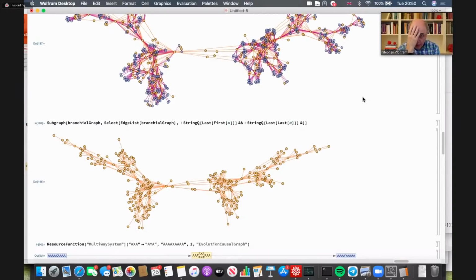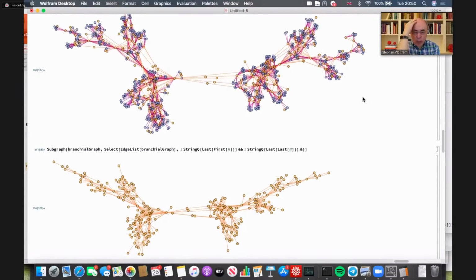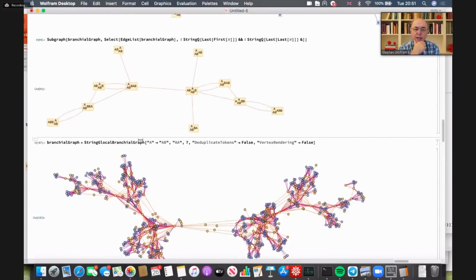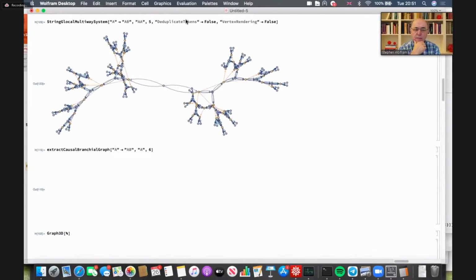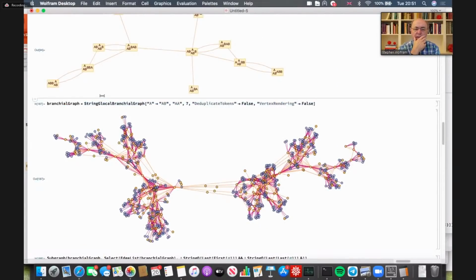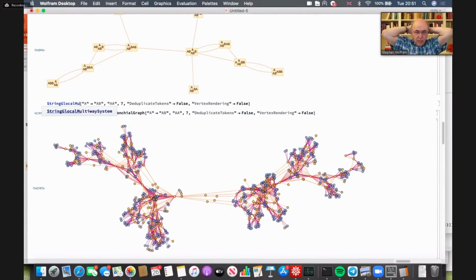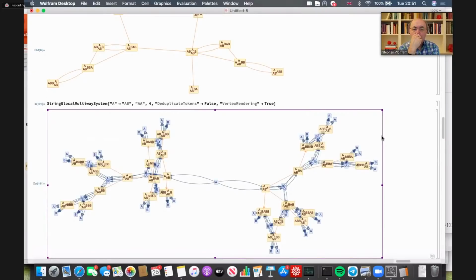I want to try this one more time, explaining what this picture actually is. Each one of those blue nodes is a token. No, I don't understand this. I'm confused. Can we look again at one of those space-time pictures before we go on? You mean like one of these? Yeah, one with labels. Okay, that's right. This is a branchial graph, so this is at a certain moment in time. This is showing ancestral connections between things. Actually, here's the thing worth remembering: to reconstruct space from a causal graph, you can do that by a branchial construction.